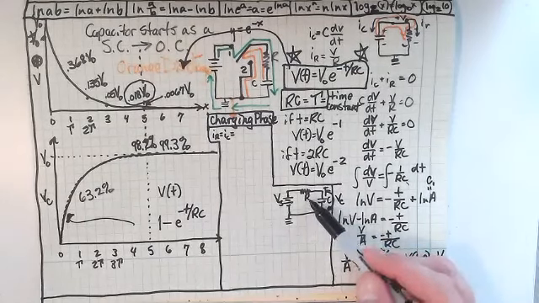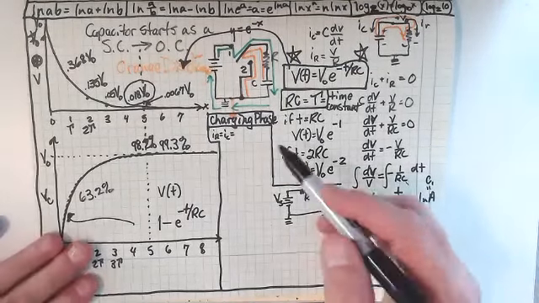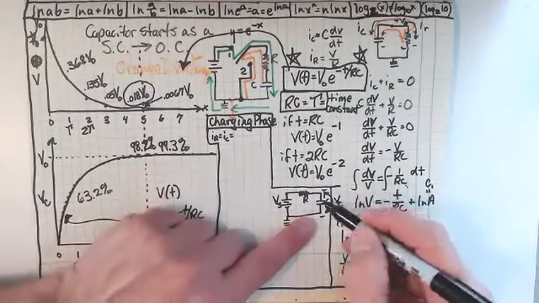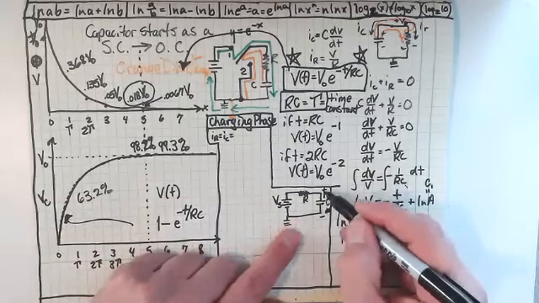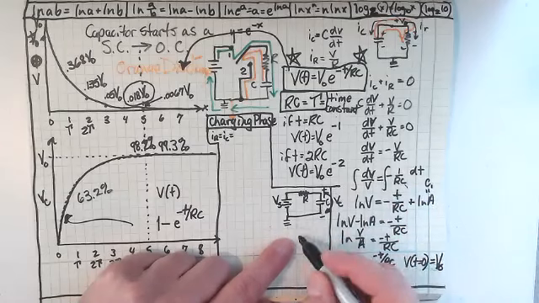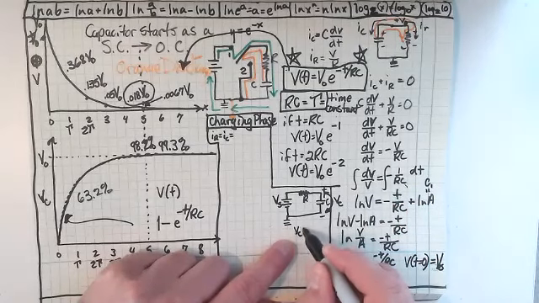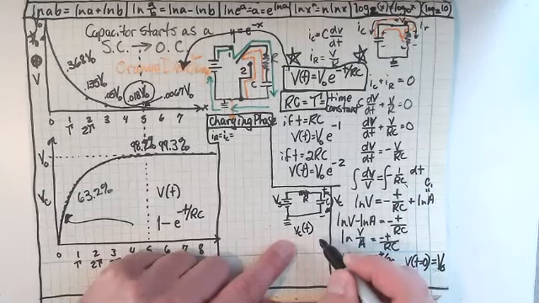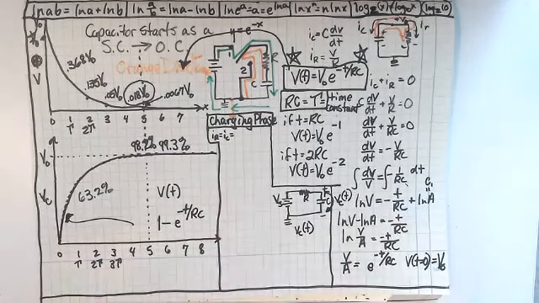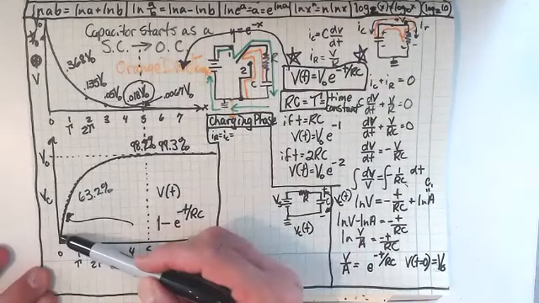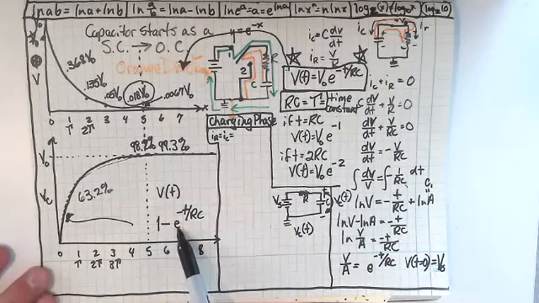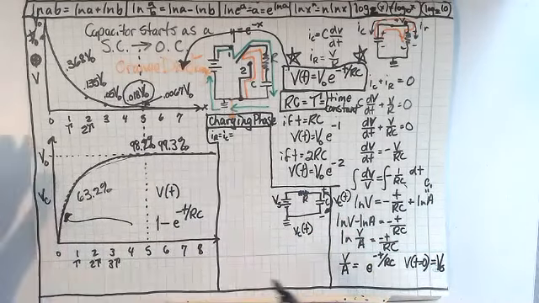And of course, R is going to determine the current, but we know that I sub R and I sub C are the same. Now we know that the voltage over here on this side is changing with time. So we could really say that what we're looking at here is V sub C as a function of time. I want to put that in there too. We know what it's going to look like. It's going to look like a 1 minus e to the minus t over RC.